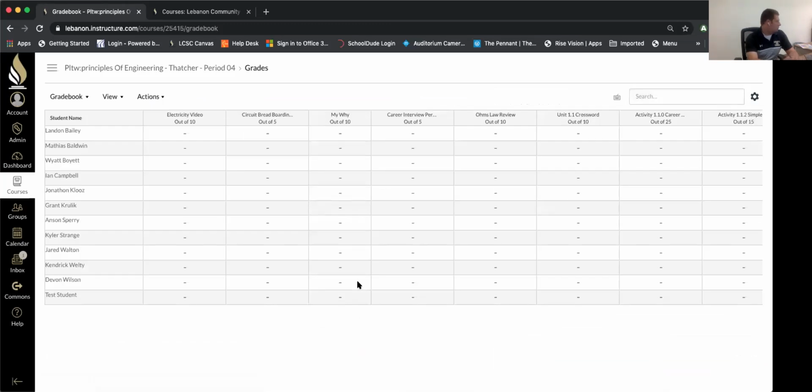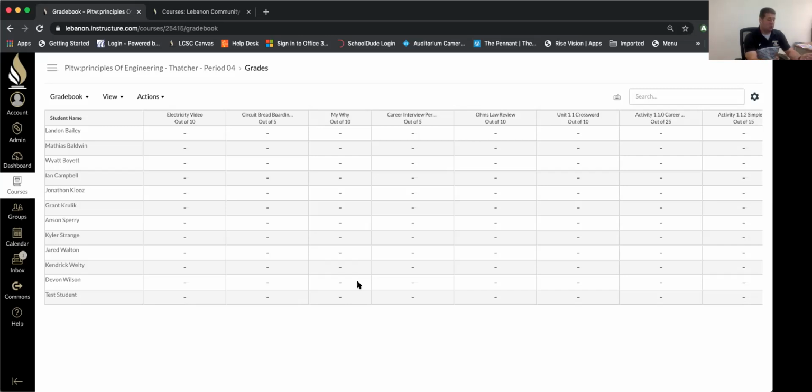I think Bethany talked about this, but I'll just reiterate that when you're syncing grades between the two, be aware that the most recent change, wherever it happened, is what's going to take precedence. So for example, I set up an assignment and then I graded all of them that had been submitted. I put zeros in for the kids that had not submitted it in Canvas, and I synced it over to Skyward. And once that goes over there, that's what's in Skyward. If you have zeros in, it does not mark the missing button inside Skyward.